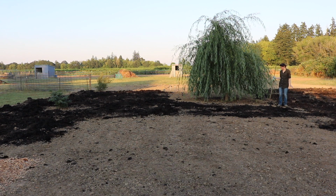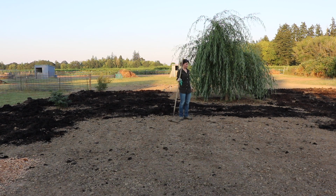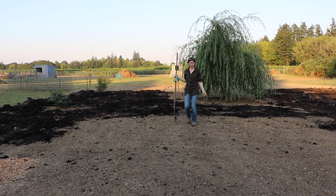Eventually I think I'll put a little water feature like a pond or something here. Rock. But that'll be many moons down the road because money. We are renovating a house and a garden, building a gazebo. All of those things take money, and we are not Rockefellers, despite our lavish living here.